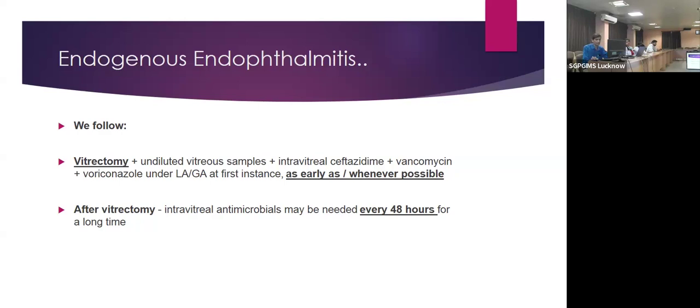Even after vitrectomy, intravitreal antimicrobials may need to be repeated every 48 hours for a long time. Otherwise, infection will come again. Whatever you have removed through vitrectomy is not going to be stable. And if you stop the intravitreal antimicrobials soon after the vitrectomy, this will create a problem again.